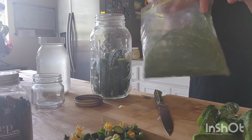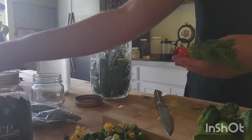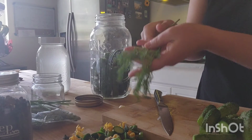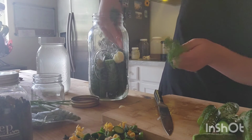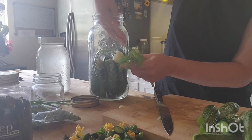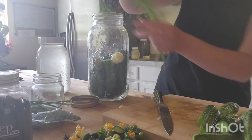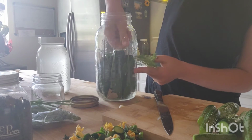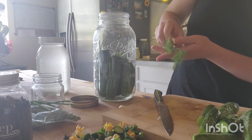Some fresh dill here. Also could use dill seeds, dry dill. Does not really matter, just something to give you that dill flavor. So I think I'm gonna do just a little bit of dill here on this first layer, and again, if I can, tuck some of it down in the sides here. If there's any little spaces between the pickles, or the cucumbers, I guess they're not pickled yet, try to stuff some of these down the side. It just looks pretty, I think, when it's fermenting, and it distributes the flavor evenly. So I just like to stick a few down the sides.